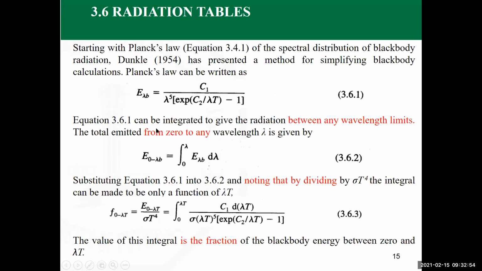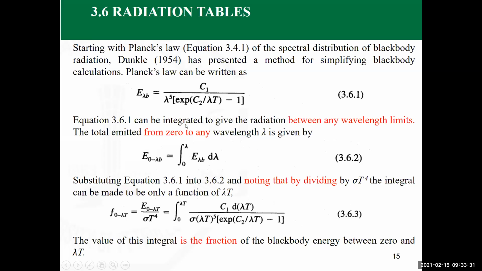So in order to do that, this has been done by several investigators, and they came up with a tabulation of these values, doing that integration, as you can see here, and getting the fraction of the energy compared to the black body radiation for the entire wavelength. Then comes the issue of the subtotal emissive power. You need an emissive power for a certain range of the wavelength, but here it is given as a ratio of the total radiation over the entire wavelength range.